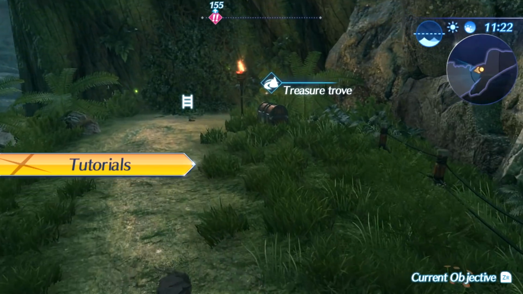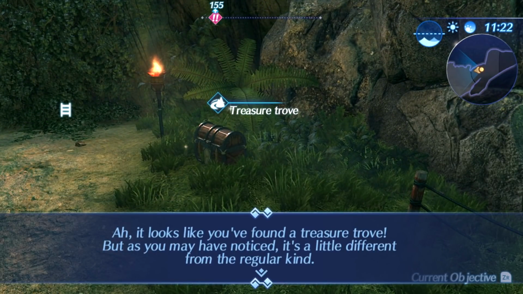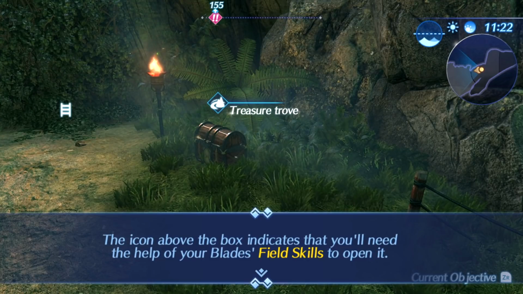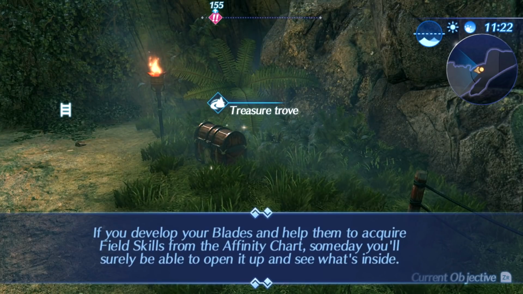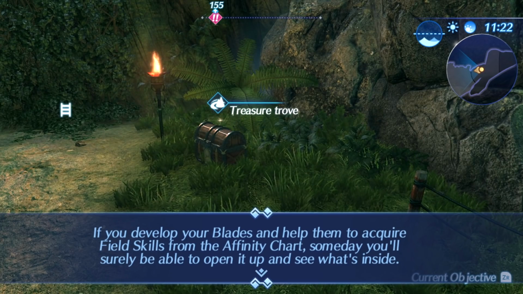Ooh. Looks like you found a treasure trove, but as you may notice, it's a little different from the regular kind. Icon above means enemies field skills, but there's no need to despair. If you develop your blades and help them acquire field skills from the Affinity chart someday, you'll be able to open it and see what's inside.